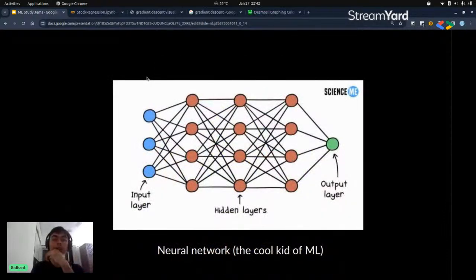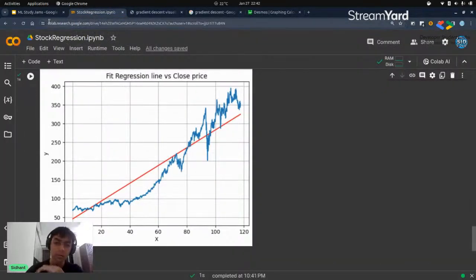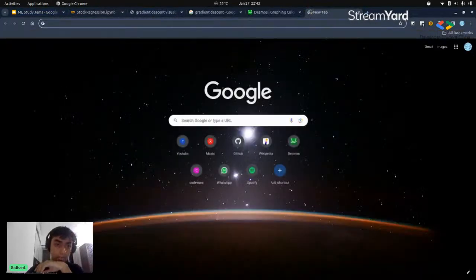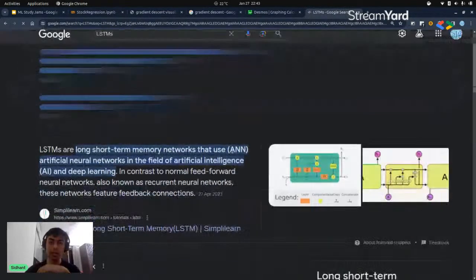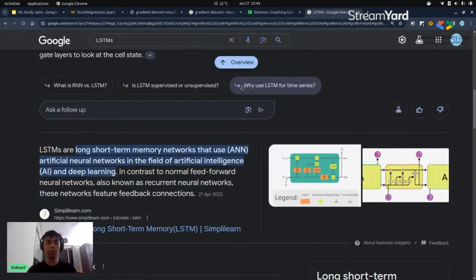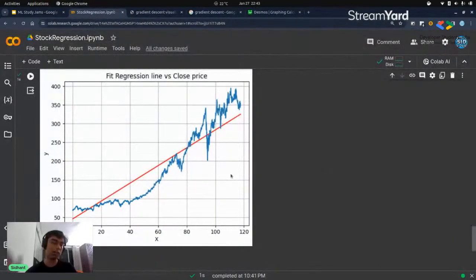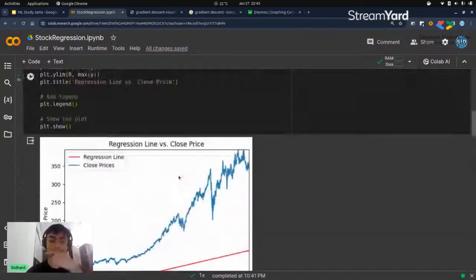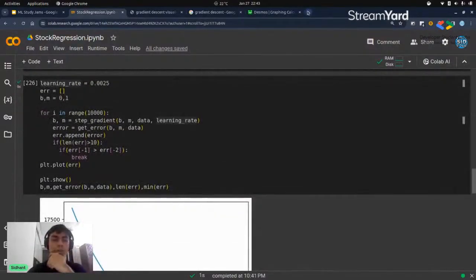So now we're gonna use these in the next session. We're going to have neural networks. Neural networks, as the slide suggests, are the cool kids of machine learning. Neural networks are a very, very powerful algorithm that helps you do this stuff better. So next session, we're gonna dive into these LSTMs. I'll put it up in the group later. We're going to dive into natural language processing, NLP, as they say. And yeah, this is all the math that you require.